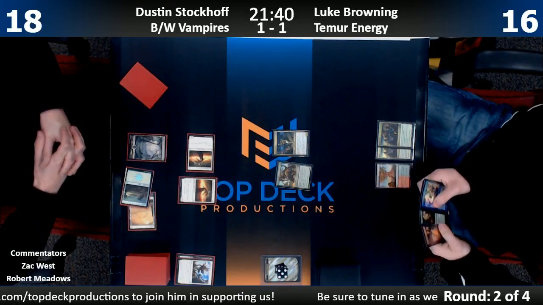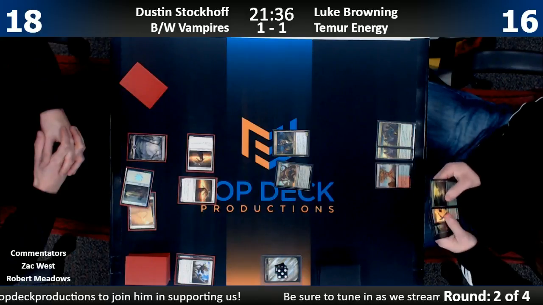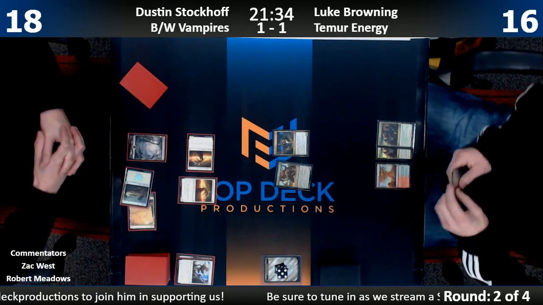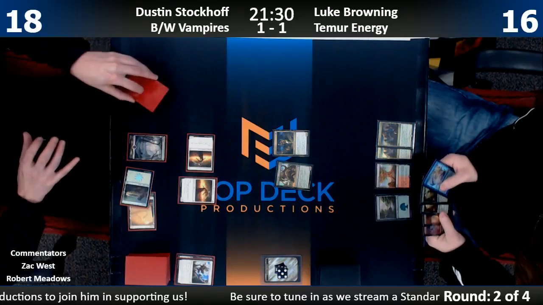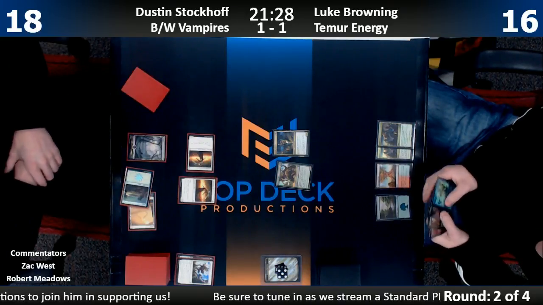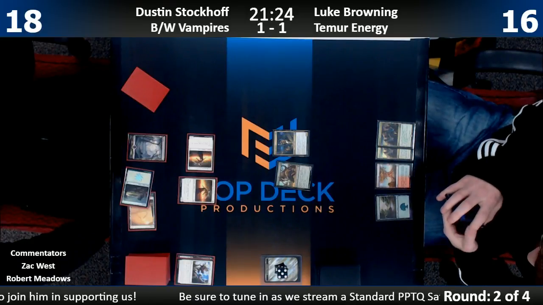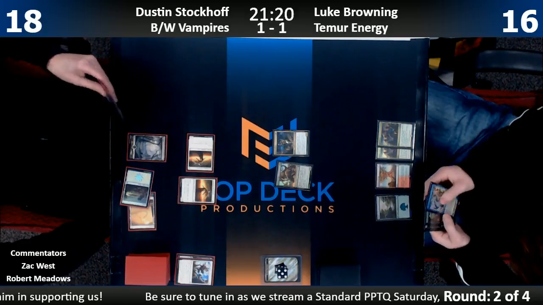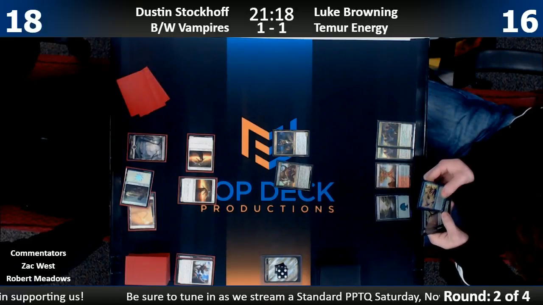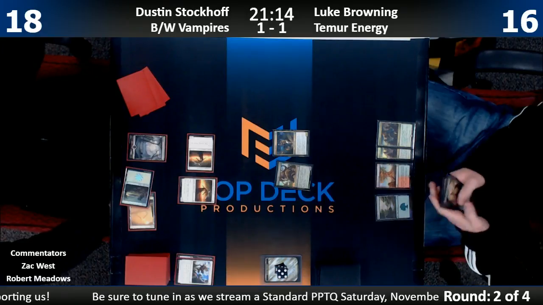Luke has Double Servant, Essence Scatter, Harness Lightning, and I can't see what that last card is. Another Harness Lightning? I could be wrong. Glorybringer, maybe? Oh, baby. Yeah, Glorybringer. Yep. Good old GB. I mean, just get in there. Yeah, like, you're the aggressor now.